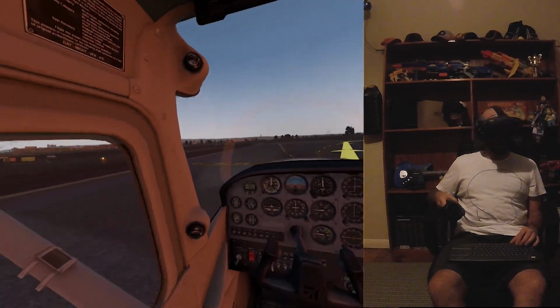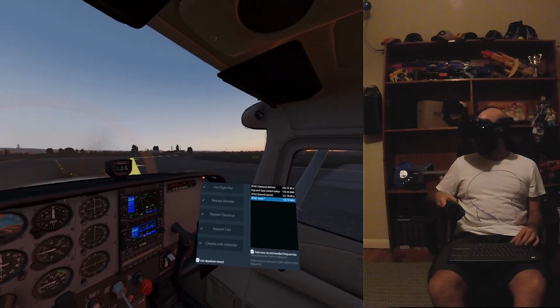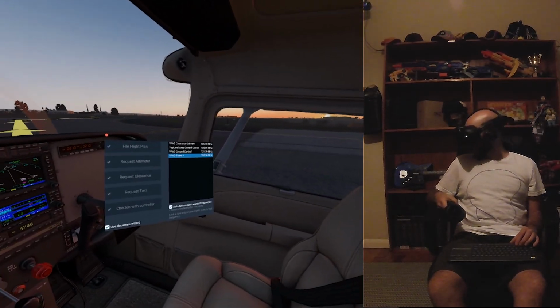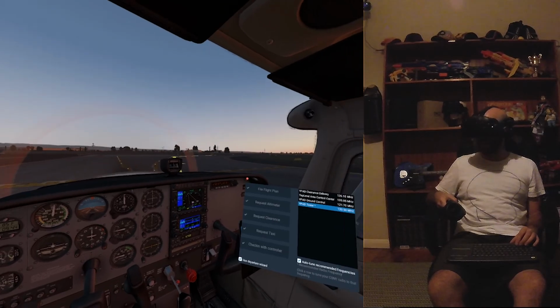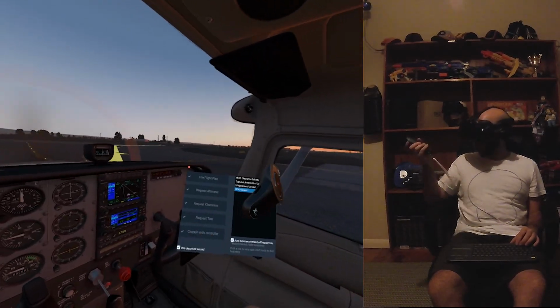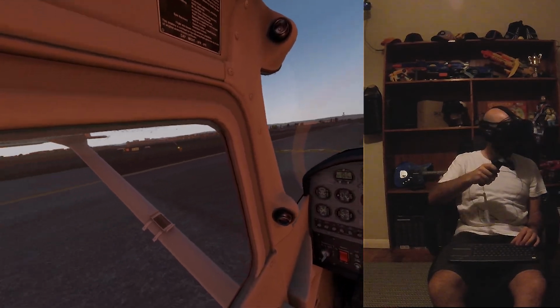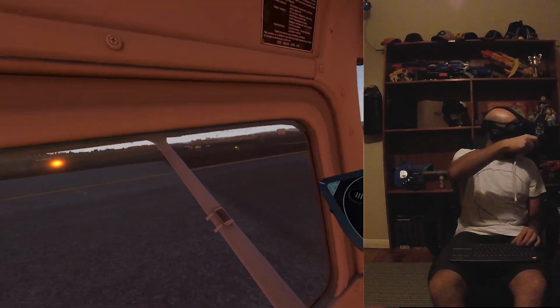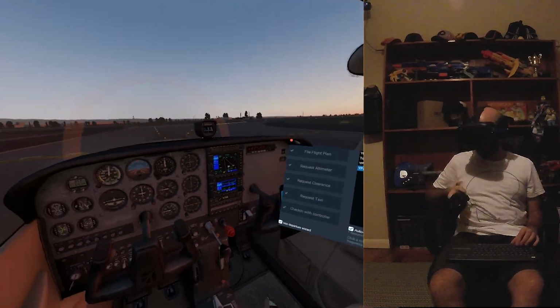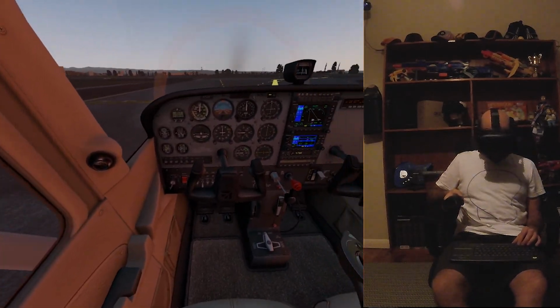So as we saw in the flight plan before, we're doing a quick little scenic tour of Adelaide here in South Australia. We'll be taking off out over Glenelg, coming back round to the Adelaide Hills, flying back over the city out towards Semaphore, and then coming into land at Parafield Airport.